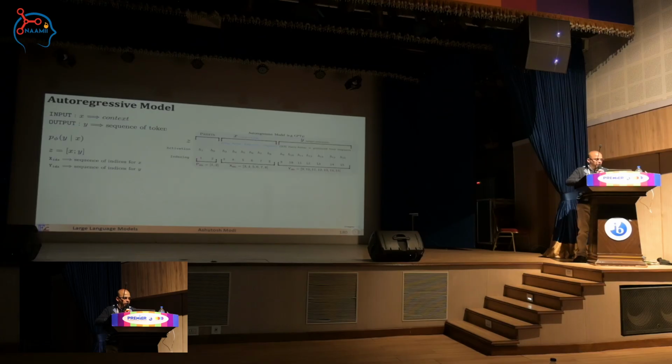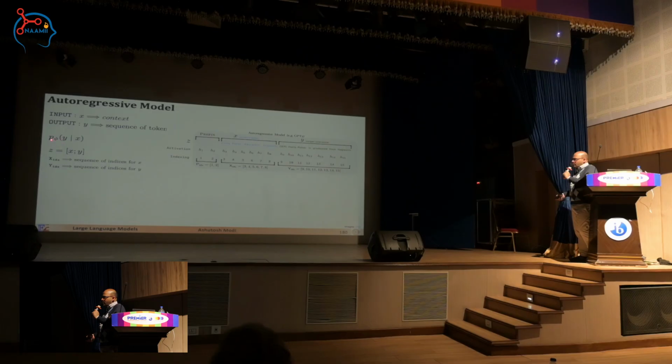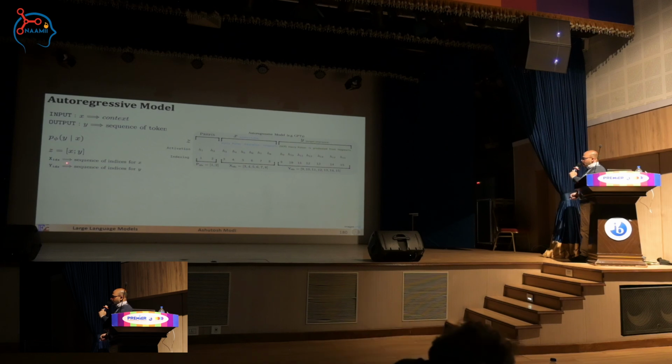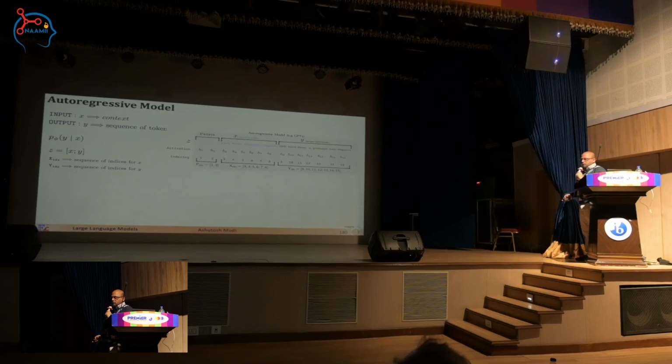So in the autoregressive model, you are basically modeling this distribution of P_phi of y given x, parameterized by these phi parameters, right? So here, if you can see, each of the x inputs is mapped to indices. You can have different indices for each of the words in the input, and each of the targets is also mapped to certain indices. And these then get converted to embeddings and all those things we have seen before.